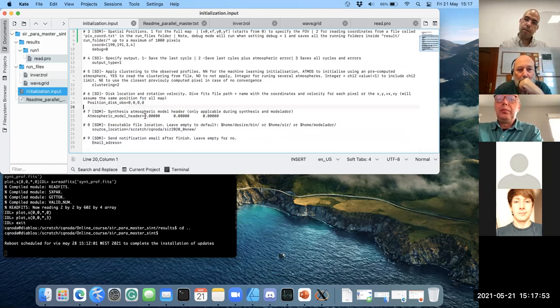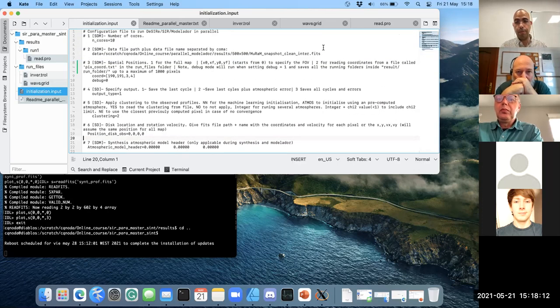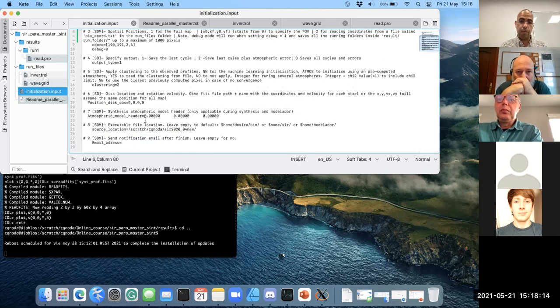And then here, this is important. Remember that I said that a given model atmosphere in SIR is usually 3 values and then 11 columns with the atmospheric dependent parameters. So the 3 values that you are not giving in this file, you provide them here, okay? If you want to do a synthesis with 1 kilometer per second microturbulence, then you put 1 here, and the code will always put 1 kilometer per second in all the pixels. And the same with filling factor and stray light.